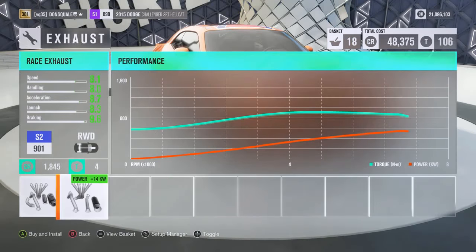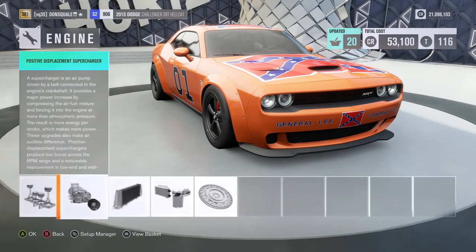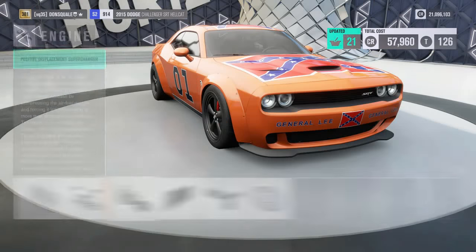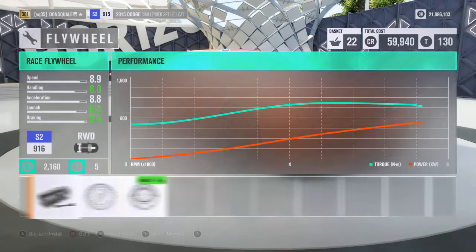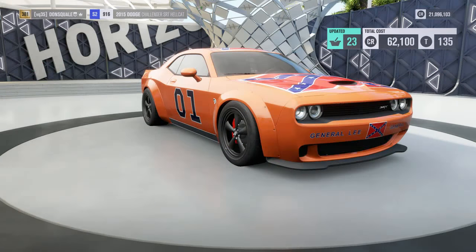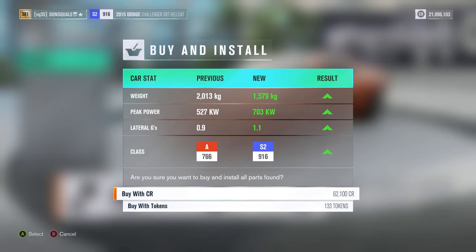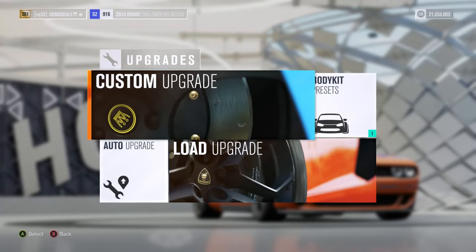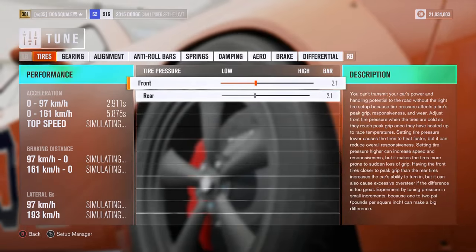So for this one, we're just going to do a few minor bolt-ons: intake, exhaust, some cams, a supercharger upgrade, intercooler, as well as a flywheel. Nothing too spectacular, since I want this thing to be pretty much usable on the street. I don't want it to be overpowering and something I can't control. So next up, we are going to jump into the tuning.